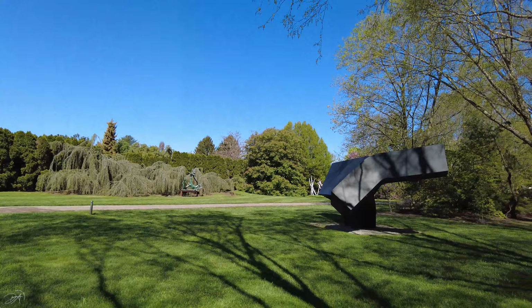Personally, I think that this idea of having a park filled with art installations and different sculptures is the best thing, because first of all, you're enjoying the nature, and second of all, you're enjoying the art, and it's all combined together. It's almost like you come in here to meditate. At the same moment, you're enjoying the positivity of this art.